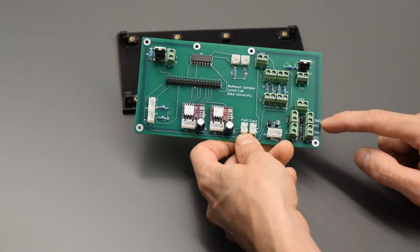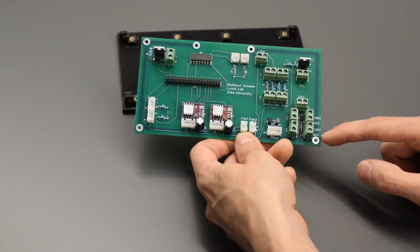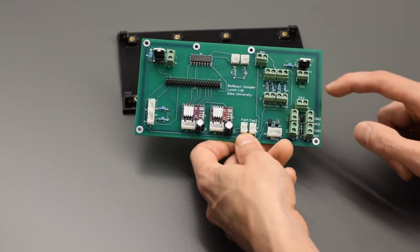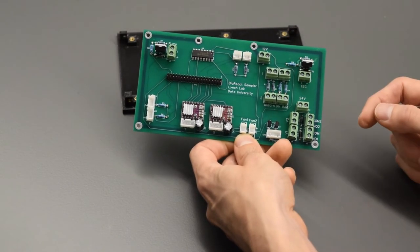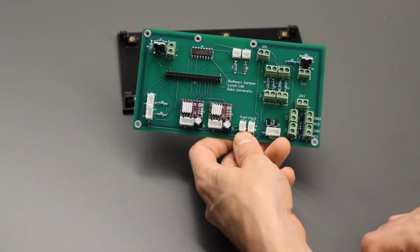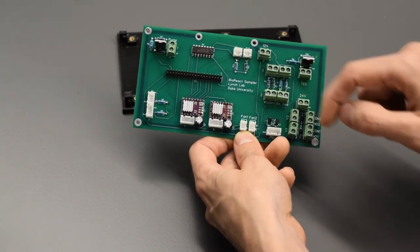On the other side, these will connect to our relay module. COM1 and COM2 are the black wires coming off the relay module. And normally open 1 and normally open 2 are the red wires also coming from that dual channel relay module. Up here, these are going to be our fluid sensors. So I initially had 5 volt ground, in, out, whatever. I simplified that so the 4 wires coming off the fluid sensors are white, green, black, and red. You just stick them right in there and it's going to be fluid sensor number 1 and fluid sensor number 2.